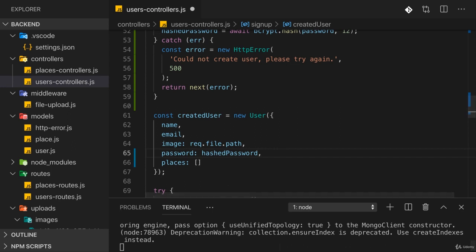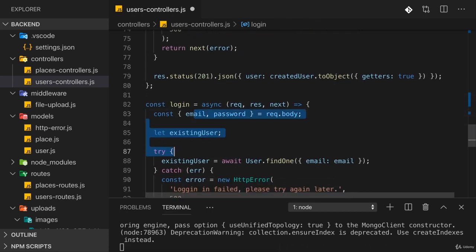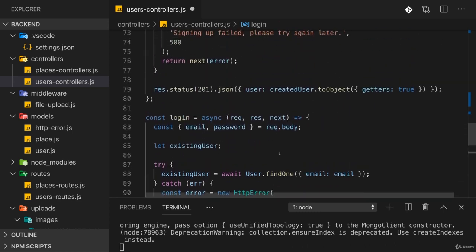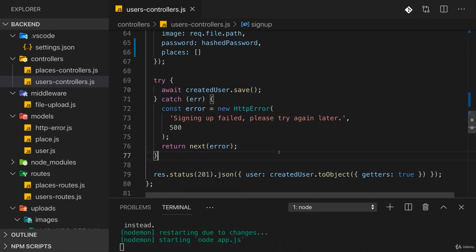Now, with that, we store this hashed password. But of course, the next question is, how do we identify the user by the password then? Because comparing passwords like this won't work anymore. After all, in the database, we won't have the plain text password, so we can't compare it to the password entered by the user. And if we did this, if we're sure that we have the right password, how do we generate this token? These are the next questions we have to take care of.